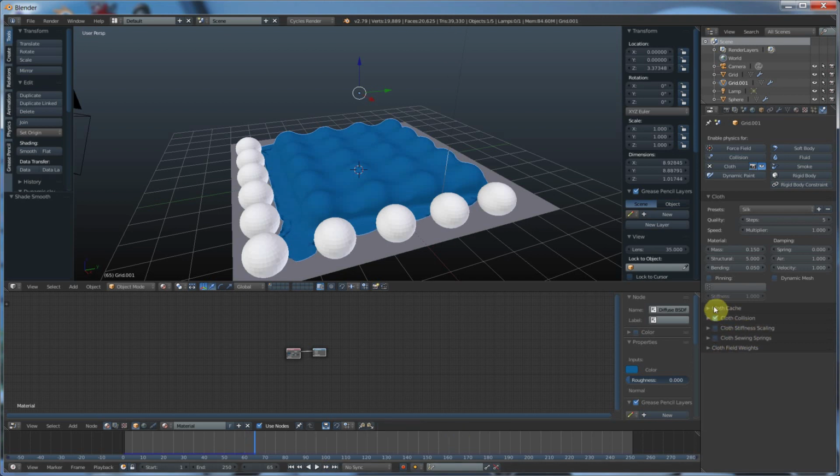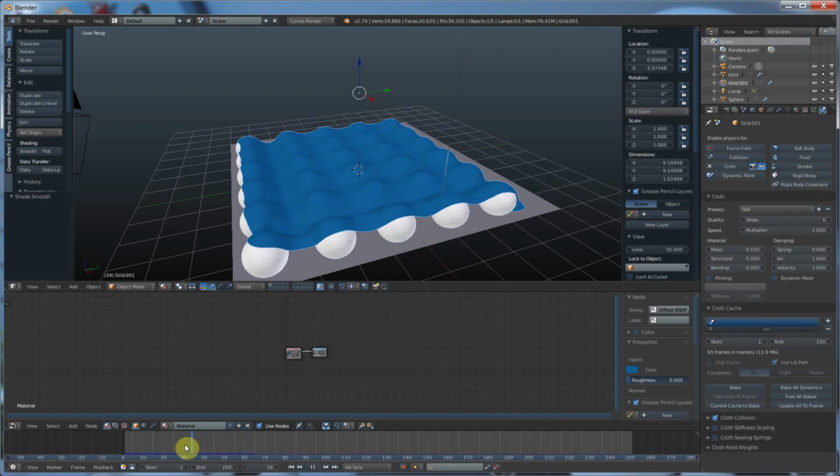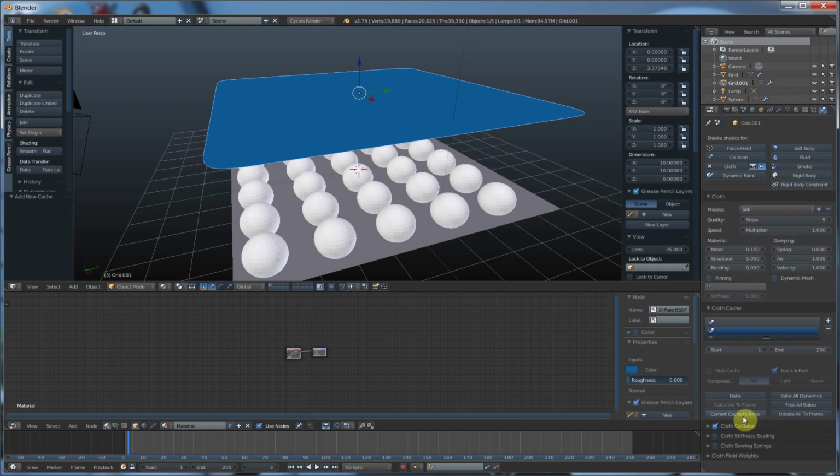Now, without going too much into it, you can set a cache which will record. Right now you get this little purple line here. It's kind of recording, but not really. I can scrub here, but the second I change any little thing, it goes away. So you can bake that to disk so that if you change anything accidentally, you'll still have your simulation. You just click disk, create a new cache, and then hit bake and bake a number of different simulations. But that's a little bit beyond this video.